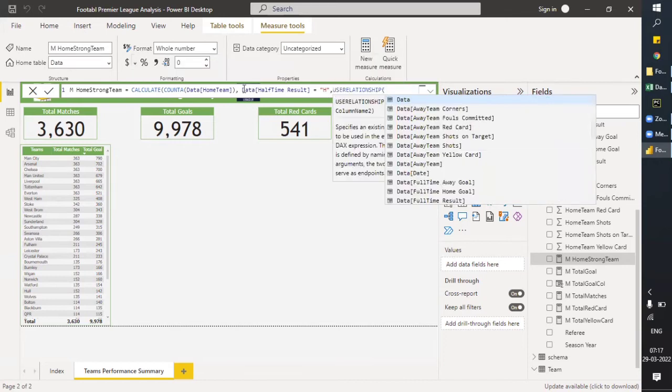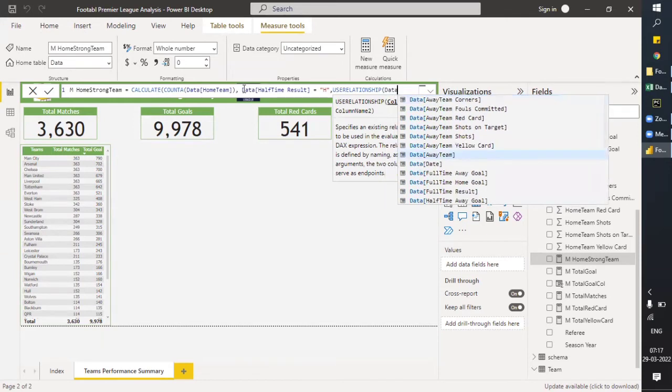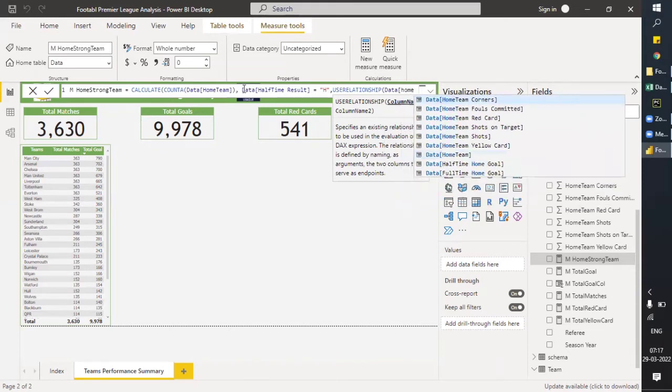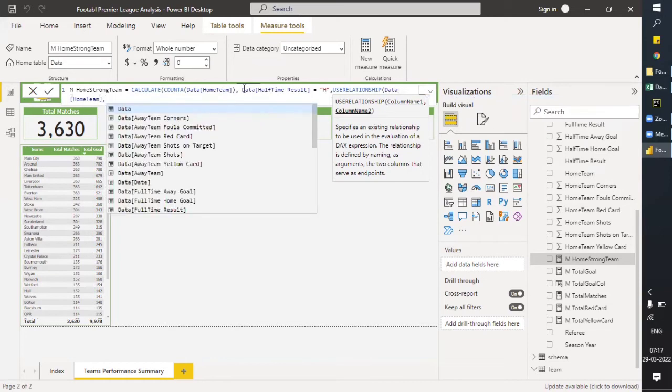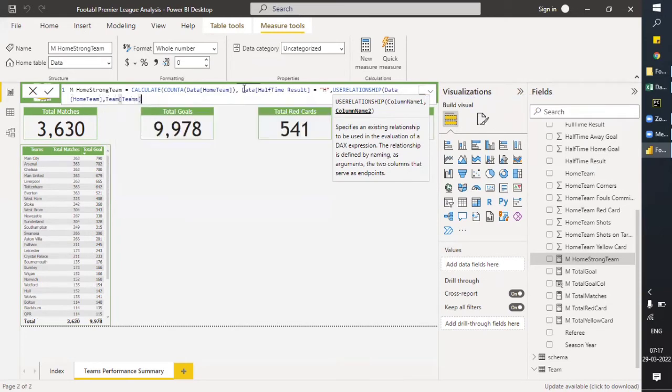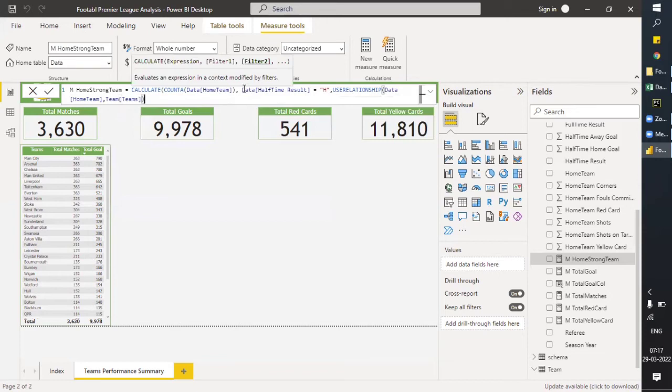If you remember, there is no active relationship between your home team and the teams table. So USERELATIONSHIP, data home team comma teams. Enter.